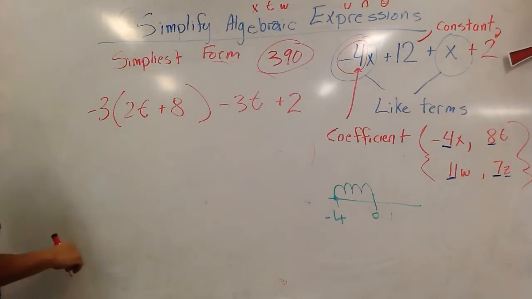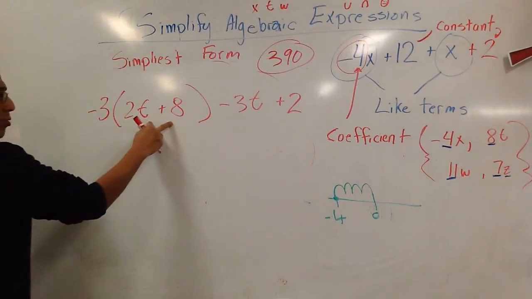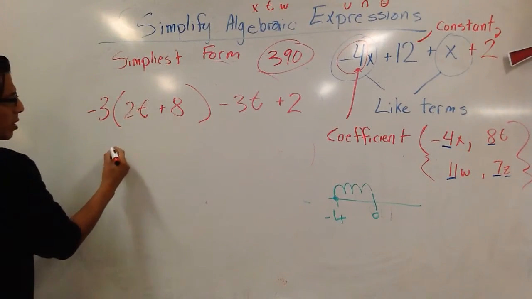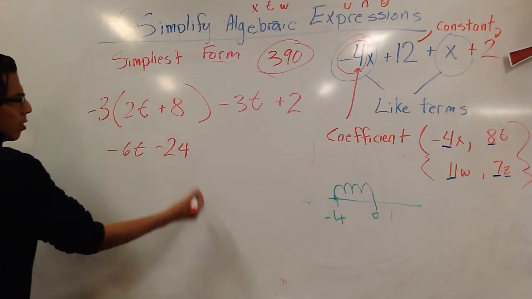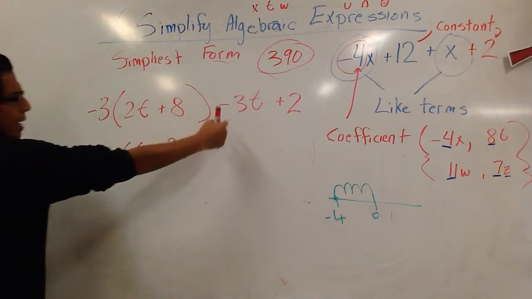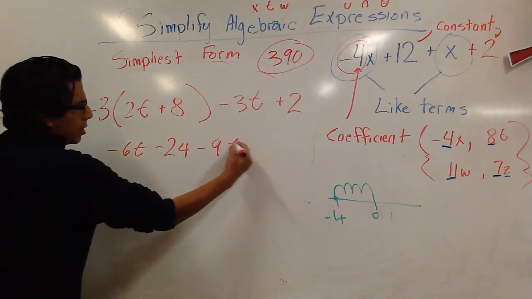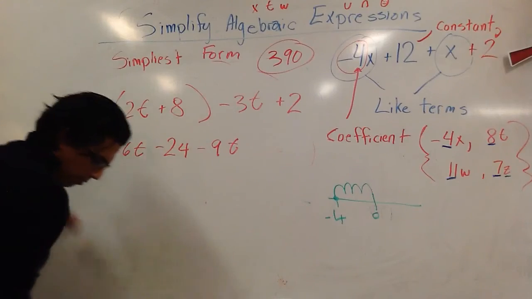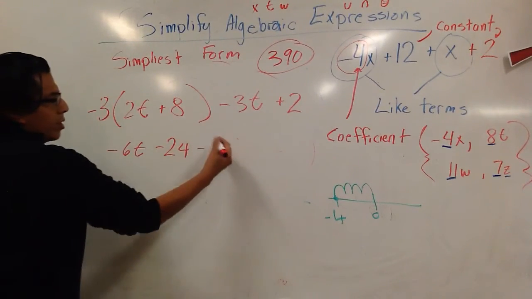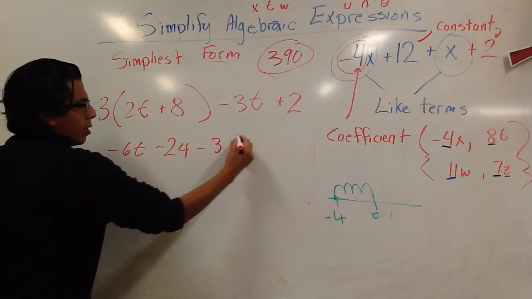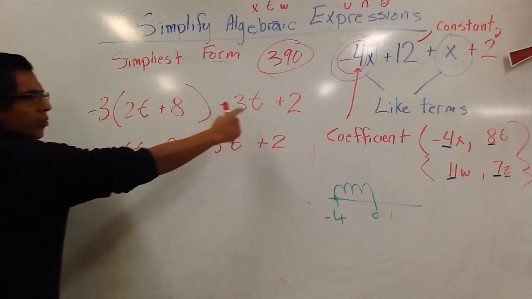All right. Well, okay, parentheses come first, right? In order of operations, PEMDAS does. Can I add those? No. So then I'm going to distribute. So I get negative 6t minus 24. I do not multiply times that. I multiply here. Negative 9t. Oh, look at that. I said it and then I did it. And then I'm going to bring this down. Minus 3t plus 2. I distributed here, not here.